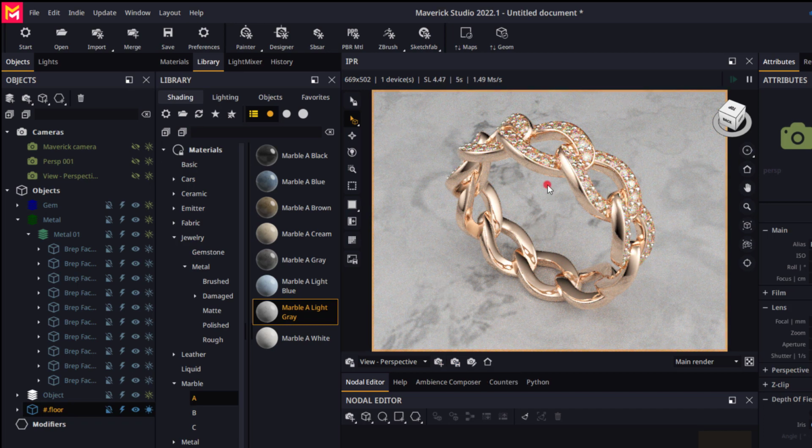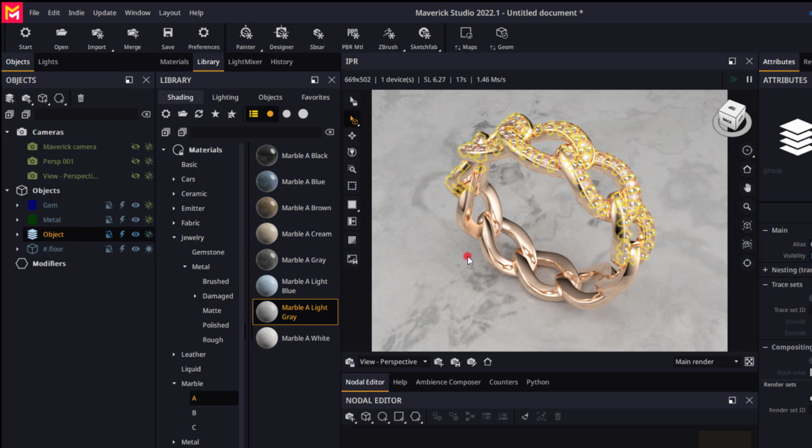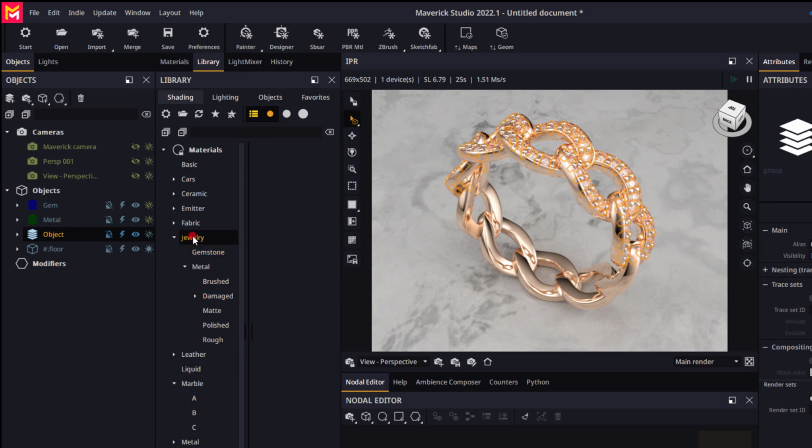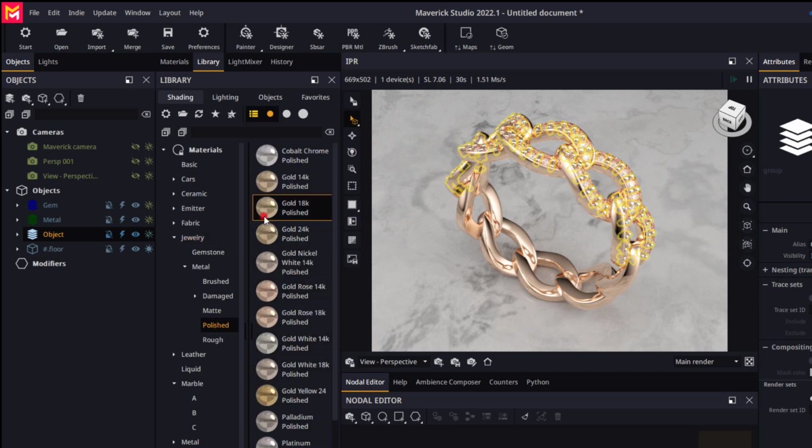The other thing I've just realized is my prongs aren't the same as my base material metal there, so let me just fix that up. If I just minimize this layer, there's another layer here called Object. Let me just select that. Yeah, that's all the prongs. So let's just, it's a good exercise. Let's come back to our materials library here. We'll come to jewelry. We'll come to metal and polished, and we'll again use rose gold. Now previously I said you can right click to select and apply a material. You can obviously also just drag and drop it into your scene.